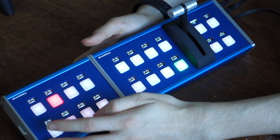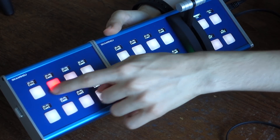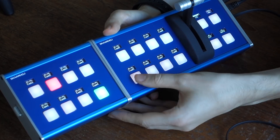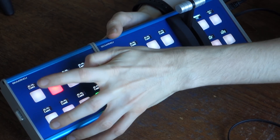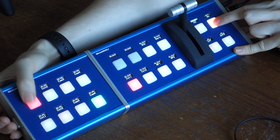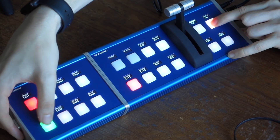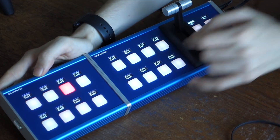The firmware has successfully loaded onto the device, and now instead of being dark the buttons are all lit up. I have a full input switcher — my program row and my preview row — and I can switch between all the inputs, which is switching my ATEM in the background. I've also set up the shift buttons: holding it down, some buttons become inactive because I haven't set them up, but color one and color two are now available, plus color one and color two on the preview side. Releasing the shift button brings me back to my normal eight-input switcher.